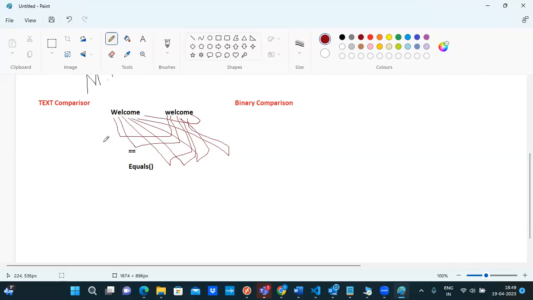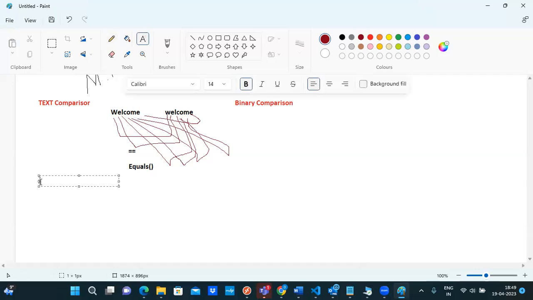Okay. So while comparing, when those ASCII codes are compared, let's say A has an ASCII code value of 65. So let's say the ASCII code of A is 65. Okay. So again, this 65 is going to be written in the binary format, like zeros and ones, 10010, something like that.